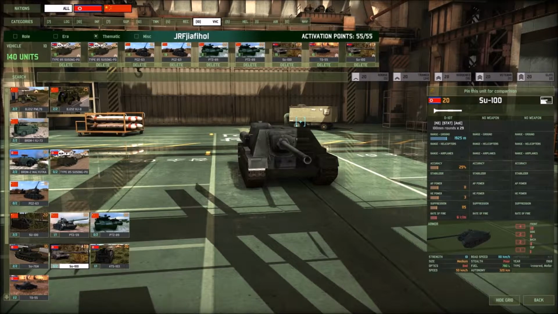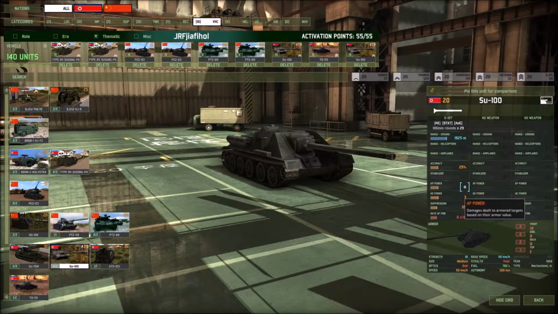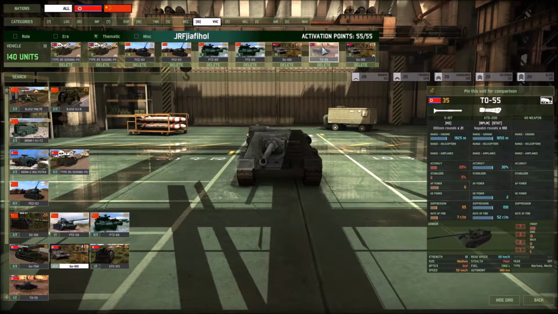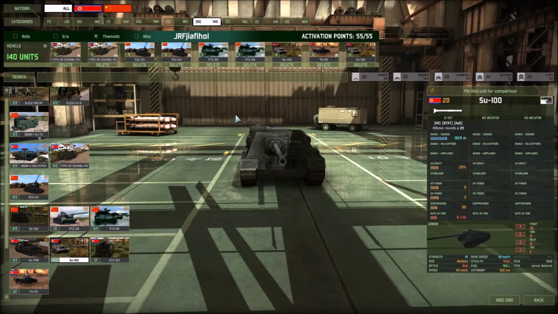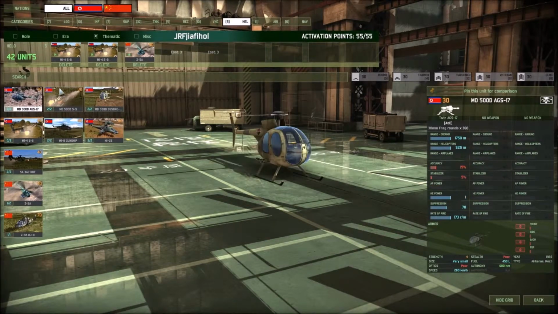SU-100s. SU-100s can't really destroy tanks anymore. I mean, they're from World War II. They use World War II technology. They're mainly there to kill transports. These are now transport killers. They're not tank destroyers. 11 AP power is good enough to get through every transport, even the Martyr 2. The Martyr 2 might be able to outrange you, I think, though. You got the same gun as the T-55, so, transport killers. If you can get side shots, you might be able to damage modern tanks, but they're great at killing transports.